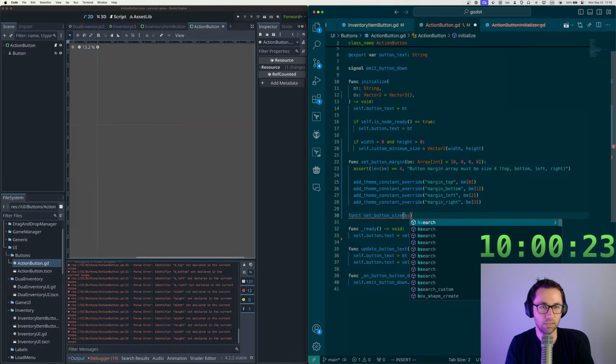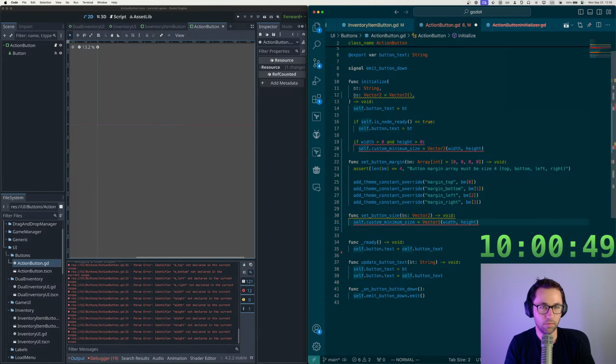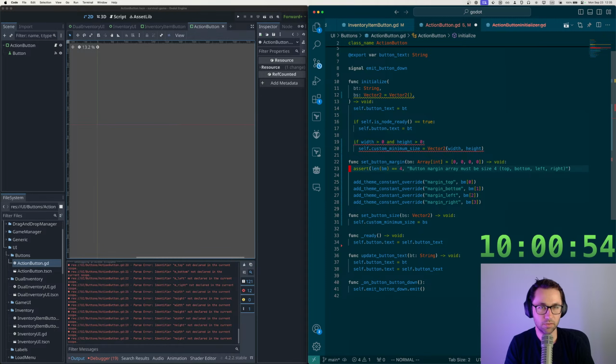And we'll pass in a vector 2. That returns void. We'll set this to also return void. So then we can just set that to button size. Okay.